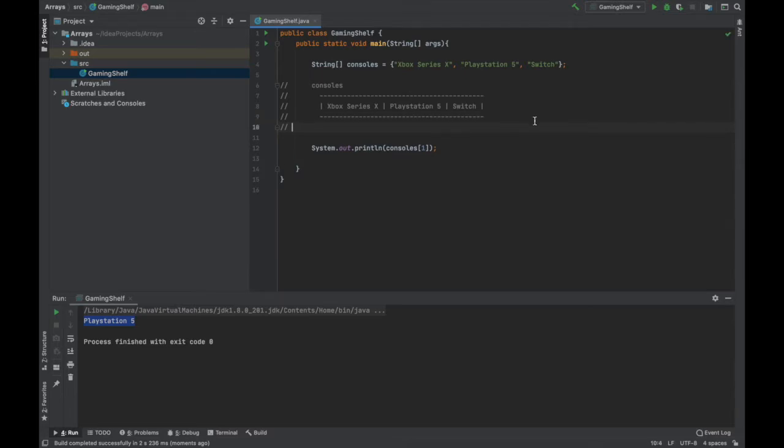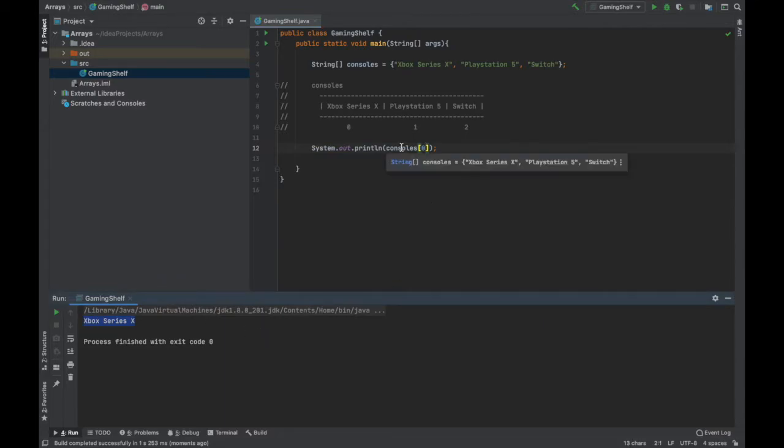Let's add this down here. This would be the 0th index. This would be the 1st. And this would be the 2nd. So if we wanted the Xbox Series X, we'd actually put in 0. Cool. Now we see the Xbox Series X.